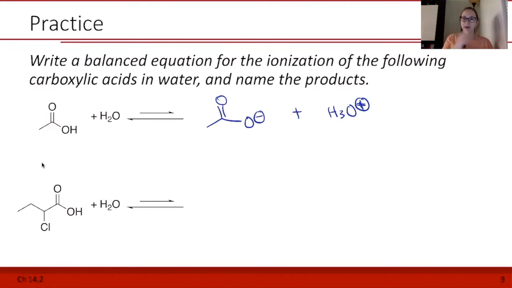So we're just shuttling one hydrogen over to water, and we get a negative charge on that oxygen because we're taking away a proton, we're taking away a hydrogen. Okay, another example of this, we can do the same thing with this carboxylic acid now. We're going to draw the same carboxylic acid, now with a negative charge, and then plus H3O+. And that's all you have to do to show the ionization in water.